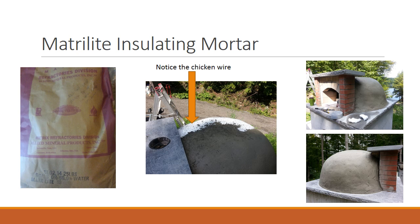I find that when you're dealing with most suppliers, they're going to send you just enough to get the job done. So if you're buying your materials in a kit, order extra mortar, order extra insulating blanket, and order extra matrolite mortar. You need extra of everything to do it properly. They're going to give you the bare minimum, and the bare minimum in my case didn't even come close. So you need these materials. It adds to the expense, but by this point you're so deep into it, you don't have much choice.